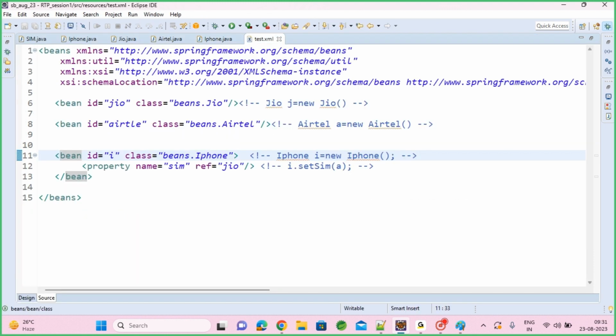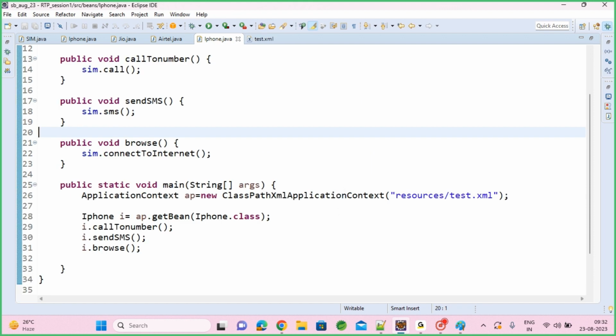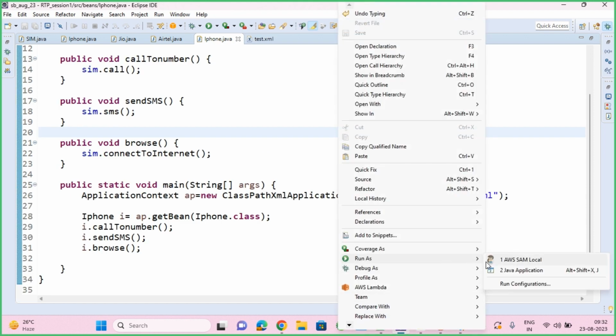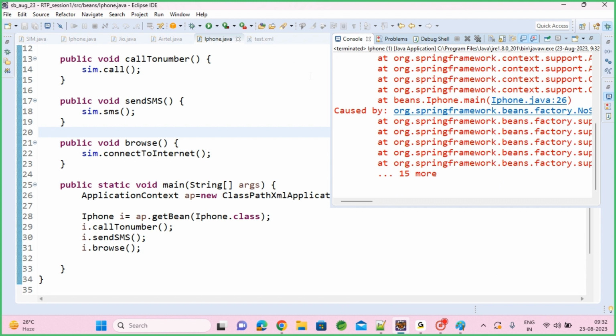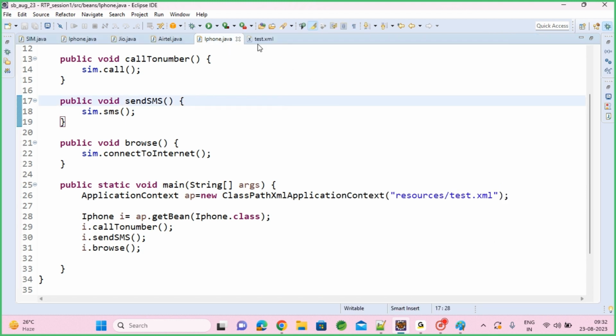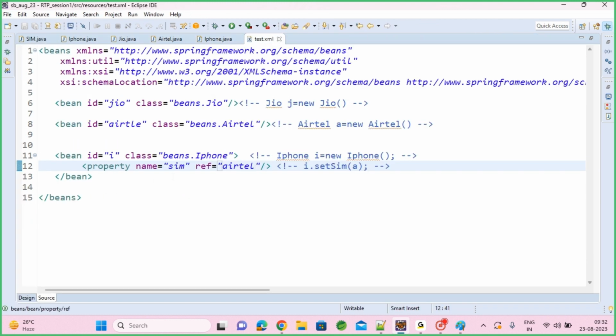And if I go with the Airtel reference here and run again, it is a small change, right? In XML, you just need to change the reference. The reference name is not correct.